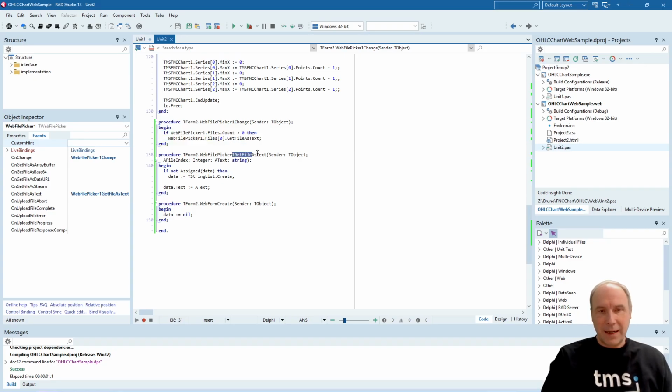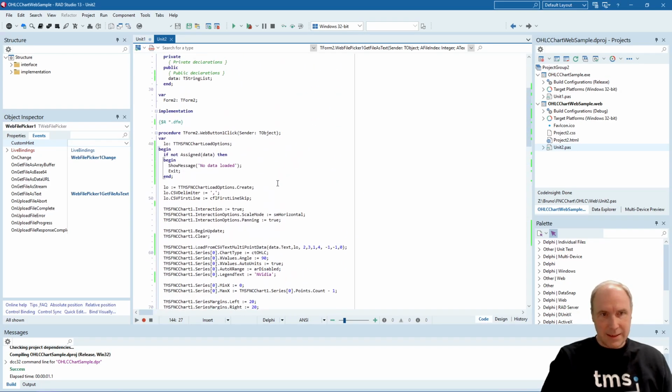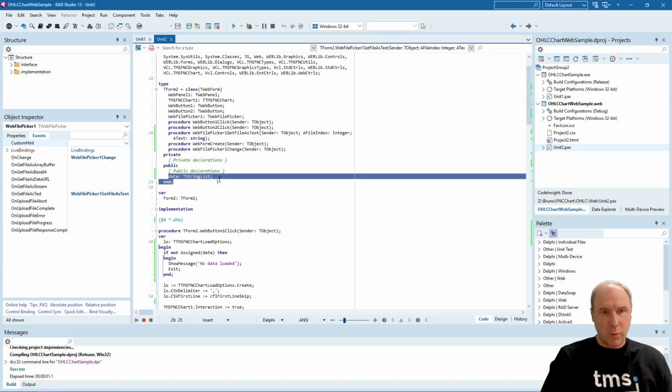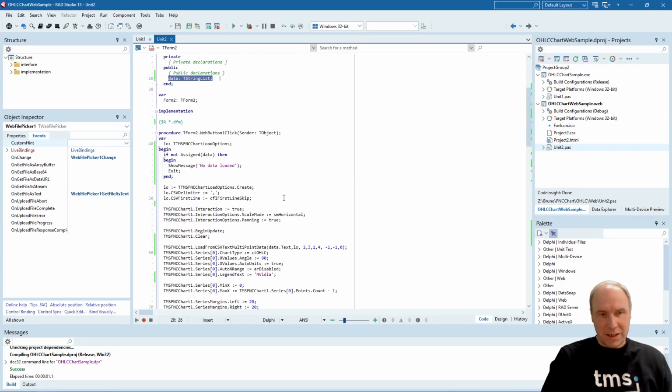This event get file as text is triggered on the file picker, and we assign a locally created string list. You can see it here in the scope of the form. We have our string lists.